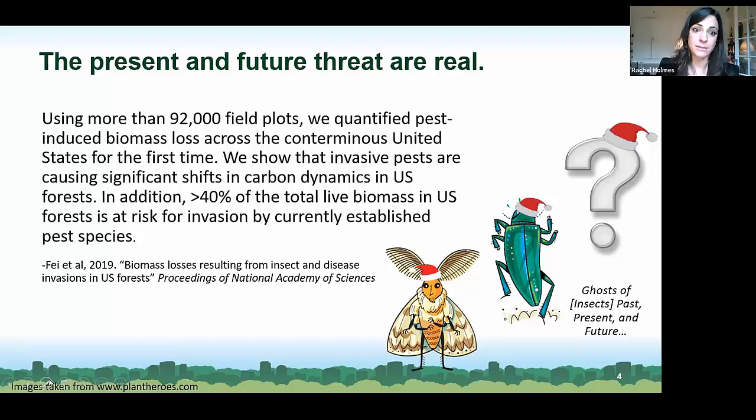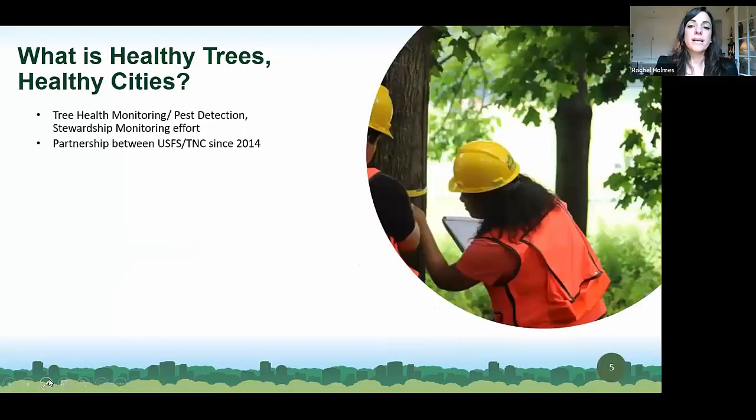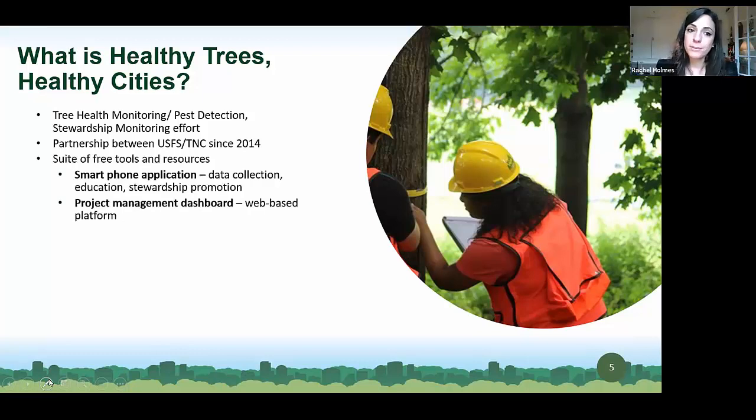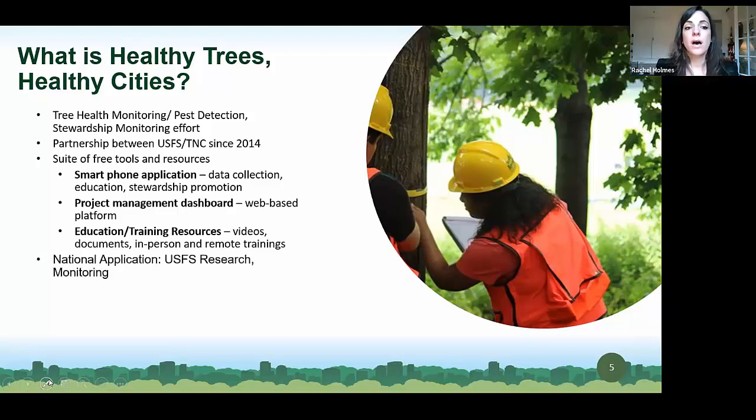As I mentioned, I wanted to share with you very briefly what Healthy Trees, Healthy Cities is. It is an initiative with the Forest Service that we've had since 2014. We focus on tree health monitoring, again with an eye toward protecting mature trees especially, but ensuring that our tree canopy makes it to those critical years. We have a suite of free tools and resources: a smartphone application, a project management dashboard, and education and training resources.